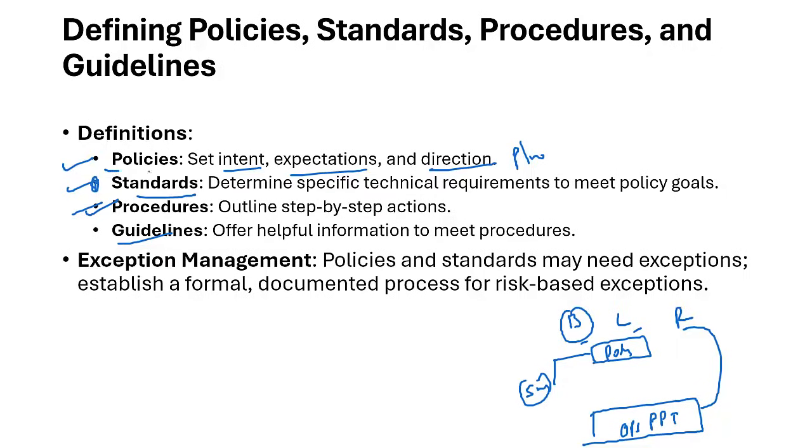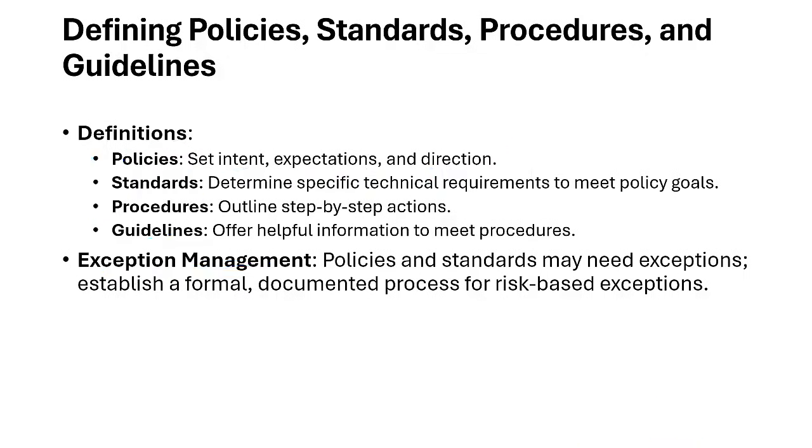And for any deviations we make from the policy, make sure we follow exception management and make sure we document that approach. So your policy and standard may need exceptions also. So we can establish a formal documented process for risk-based exceptions. For example, we have a policy that no one is supposed to send data outside of the organization. The standard is we should not send confidential data. But in some cases, we have to send that data. So we follow the exception process. We assess the risk of non-compliance and then we send it. And we have to document these exceptions because policy is sometimes dynamic in nature. You cannot have anarchy there. And policy needs to be reviewed annually or in the case of a major change in the business. That's a very important part you need to understand.